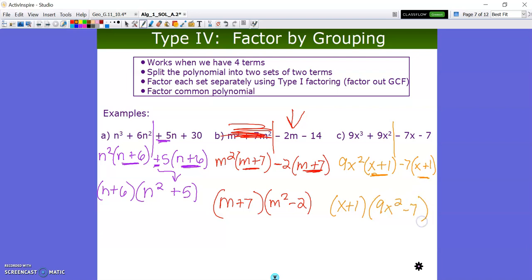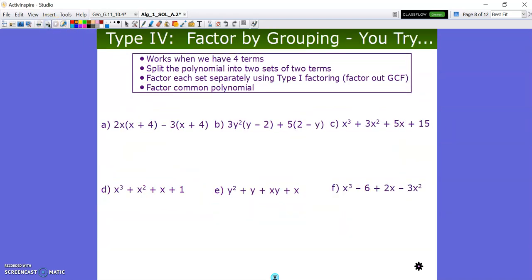in the back. Of course, whenever you're done with all of these problems, you always want to double check that there's nothing left over in your parentheses, in your leftovers, that could be factored more. Like I shouldn't see in here the difference of perfect squares. It should be already factored. And if it's not, then we want to go ahead and do a little bit more factoring for that.